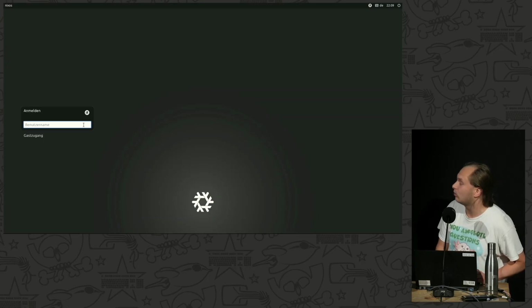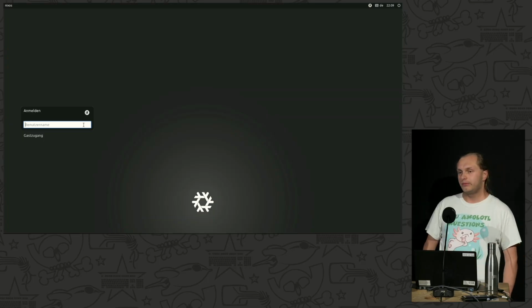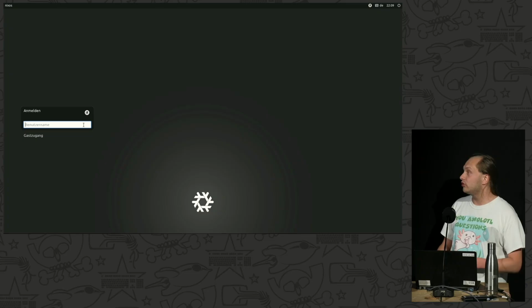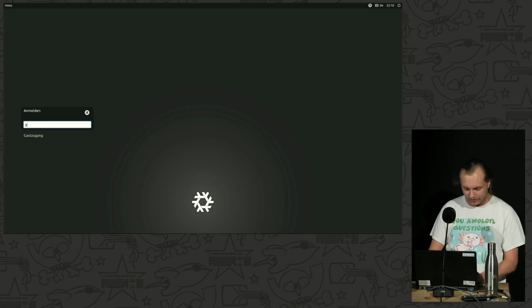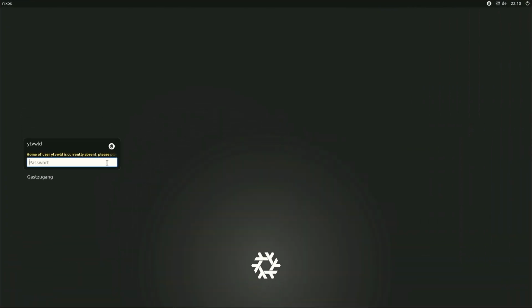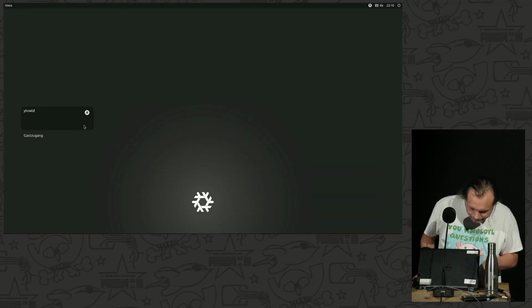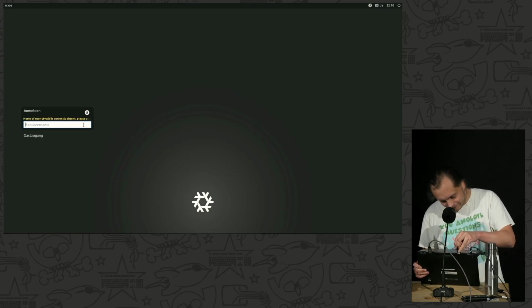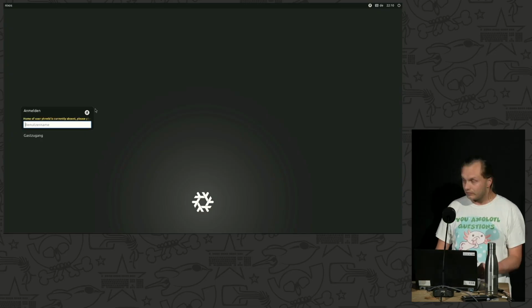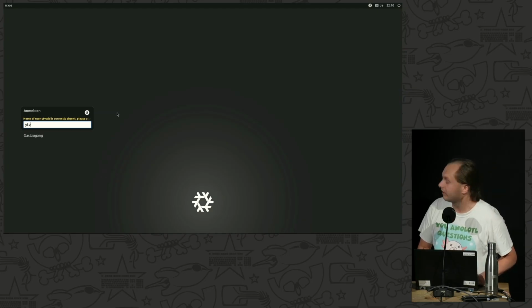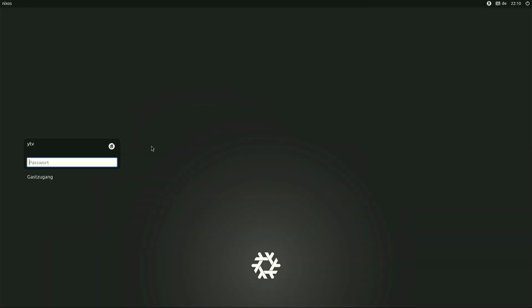Then you might have wondered why is there a username field? That's because in this setup you can actually have real user accounts. You can just type your nick in, and then it'll tell you that you forgot to plug in your USB drive. Let me just get my USB drive. No, let's try that again. Also, oh, did I forget to?